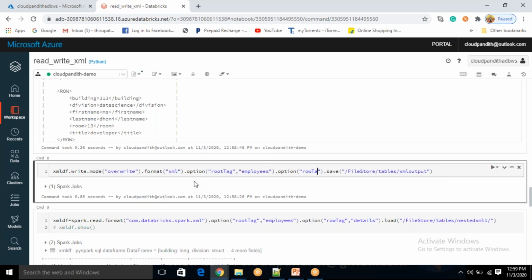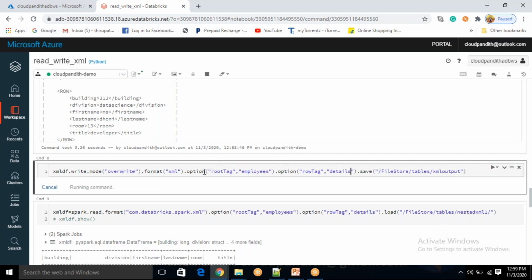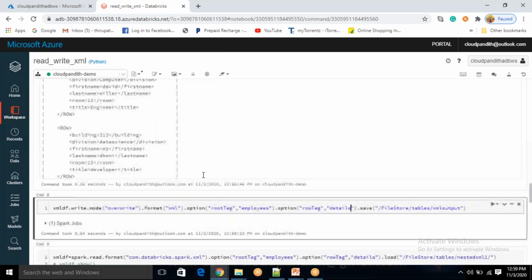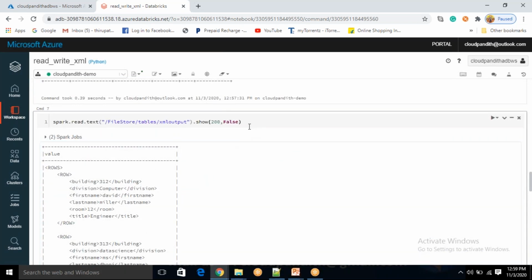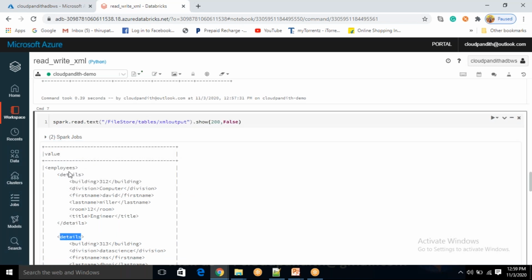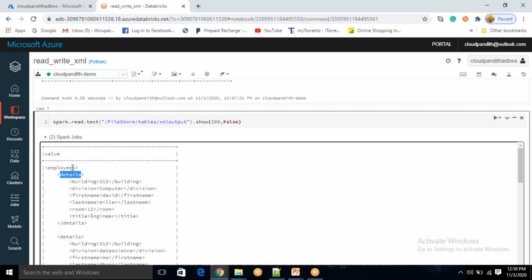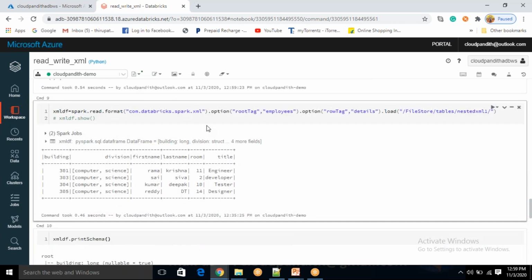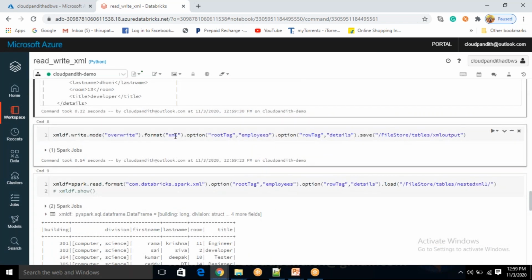For rowTag I can say details. Let's write the data once again. Now I have written the data. Let's go up and read the data. This time you see employees and details. The tags have changed. The root tag is employees now and the row tag is details. Okay, clear? This is with a plain normal XML file.